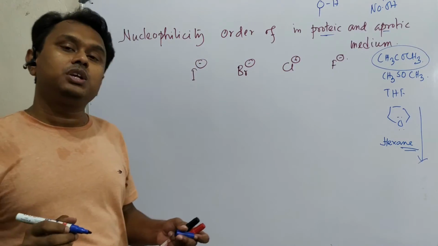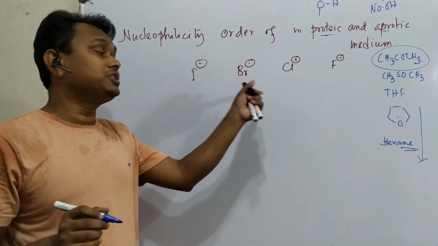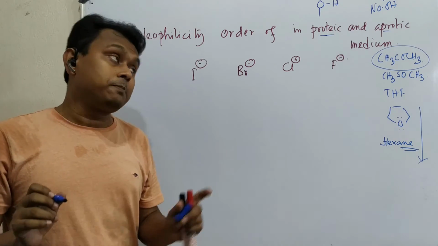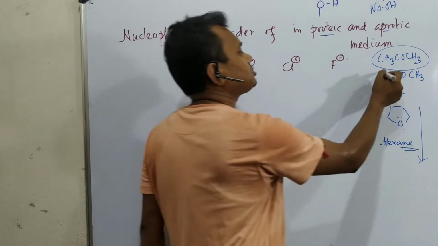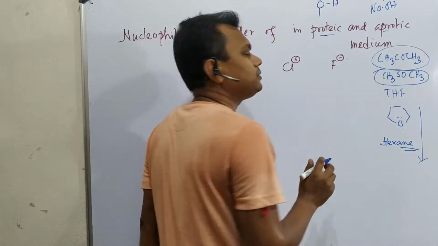So first of all, remember, if you want to do any reaction, the reagent must be soluble. That's why a polar solvent is needed. A better polar solvent is obviously DMSO. It is very highly polar and very easy to deal with.